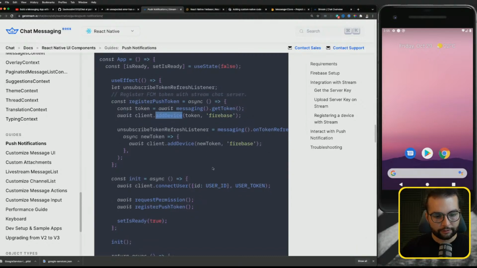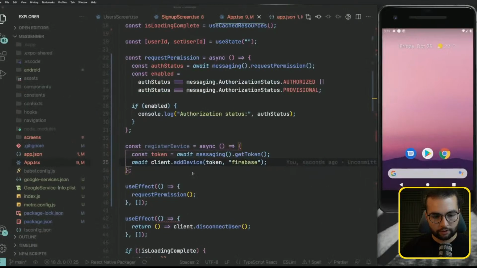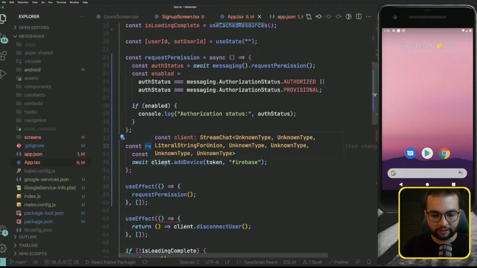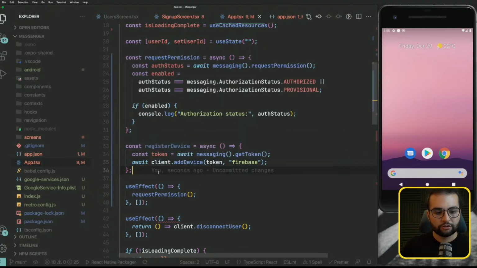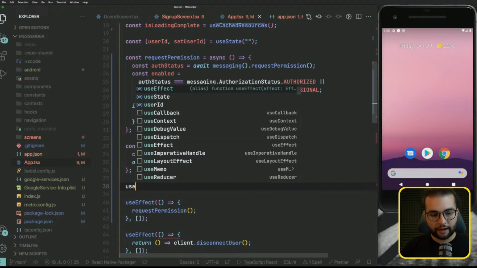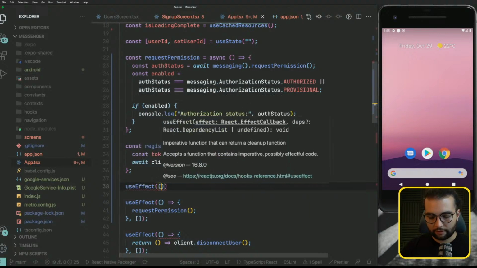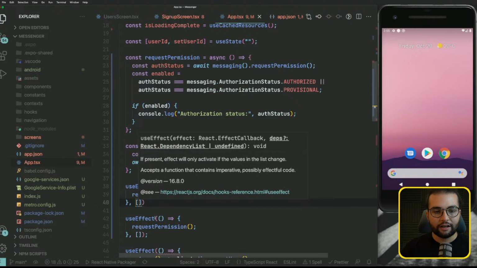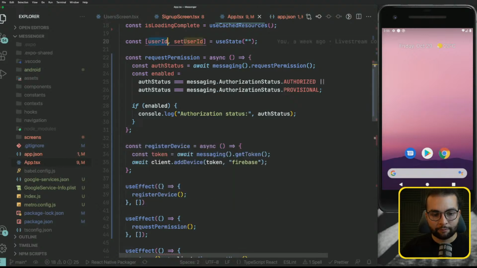Not at this moment. So when should we call register device? Because right now we just define it, we are not calling it anywhere. We should call it in a use effect. Use effect, let's call it register device. However, it should run every time our user ID is changed.